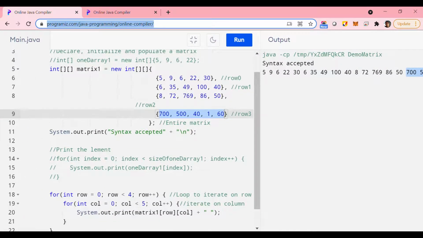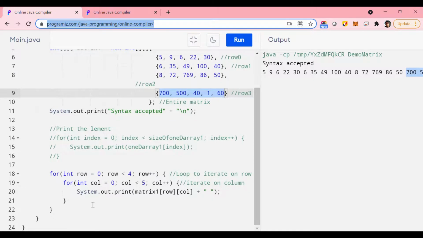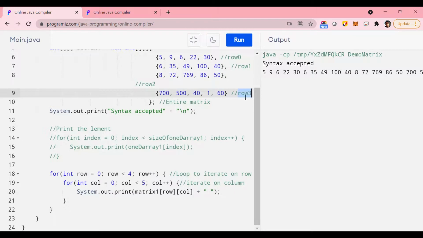But since this is a matrix, I want to print it in the form of a matrix, or let's say in the form of a table. That is, the first row will appear in one line, then in the next line it will print row 1, then in the next line row 2, then in the next line row 3, that way. So how can we do that?